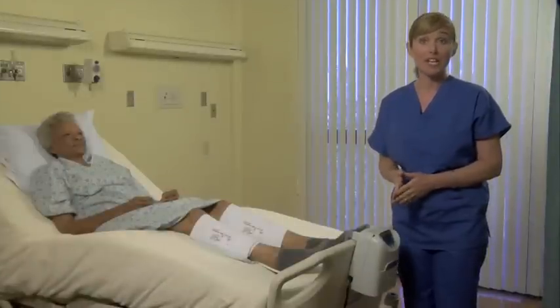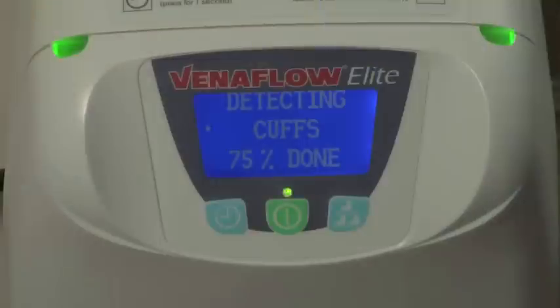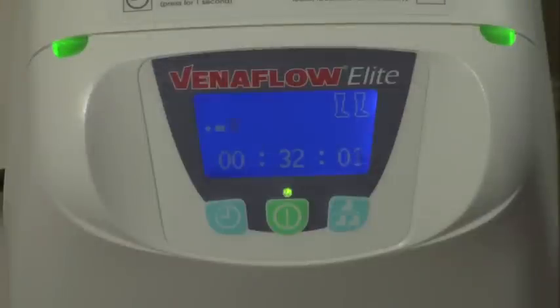If you'd like a single leg application only, you must wait for cuff detection to complete at 100%, and then the screen will switch to ramp up. The screen will show a diamond icon on the left side indicating ramp up. When that diamond is gone, ramp up is complete. During the three minute ramp up period, you must select single leg application if desired. Simply press the single/dual leg button and check that there's only one leg icon featured on the screen.